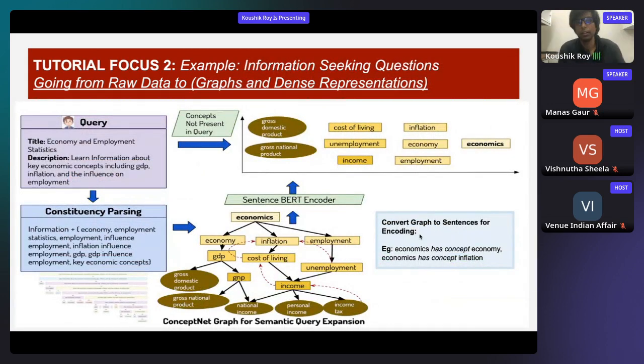Okay, in the information seeking case, the knowledge that is used to get more information about the user query does not actually have a schema. So in this case, you just skip the schema retention step and you just convert the raw data into graphical format and then project it into vector space. So here you can see which terms in that vector space are close to each other and which terms are farther away, and that gives you an idea of which questions should be related. So if a question you see about gross domestic product and a question about gross national product should closely follow it. That's what that vector space suggests.